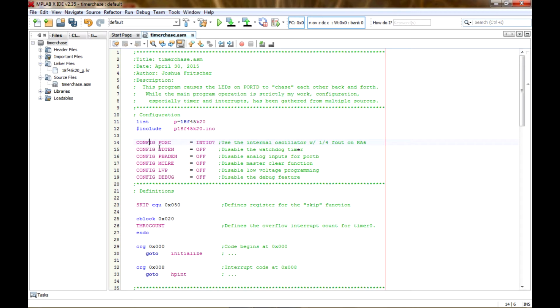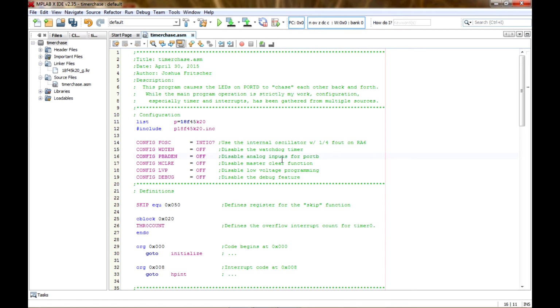And then everything's set up right. And then here I've disabled the watchdog timer, which isn't necessary, but this is a program that's just going to loop. So if we want to use the watchdog timer, then we'd have to write in the program somewhere to keep clearing it. Otherwise, it would time out basically, and it could cause some issues.